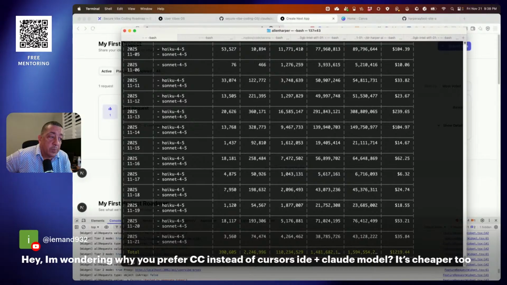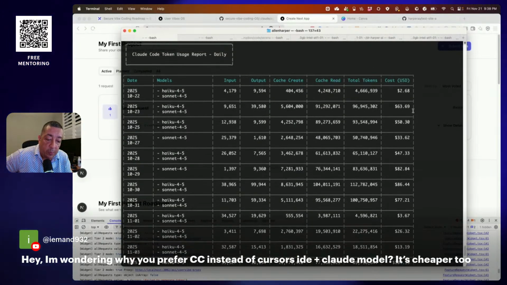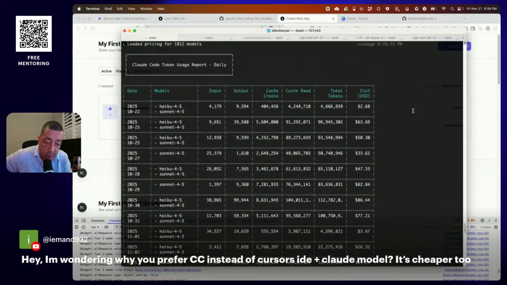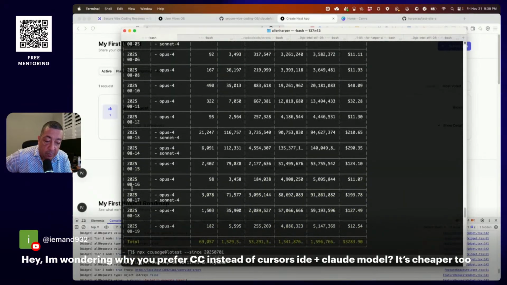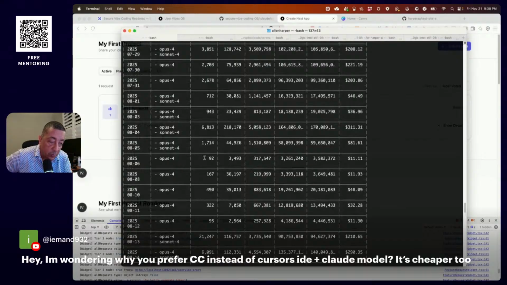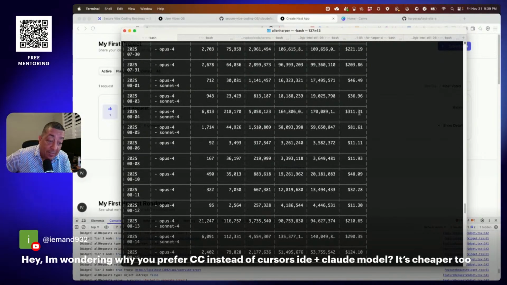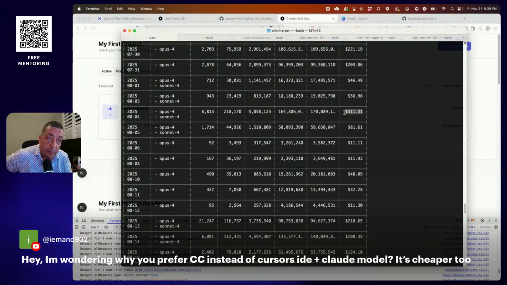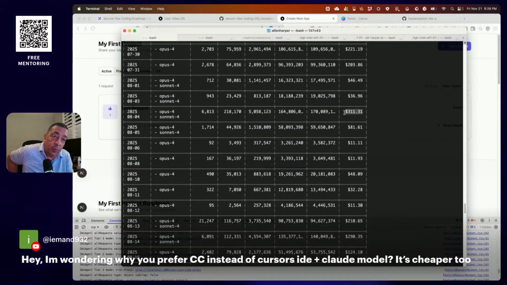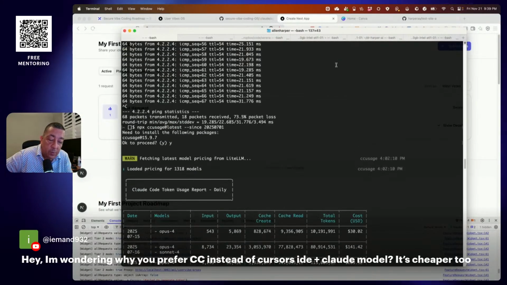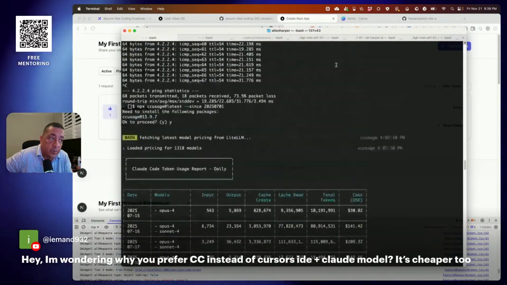Does it include Opus? Yeah. All right, here's my story on Opus. You'll notice way back up here, I was using Opus back in August. I used the crap out of Opus. Look at these fees, man. 300, 200, 200 a day. A day, guys. $300 a day. Now, I wasn't paying that because I was on the max plan. They used to have really generous Opus limits. And I built that 200K app, I built it all with Opus.